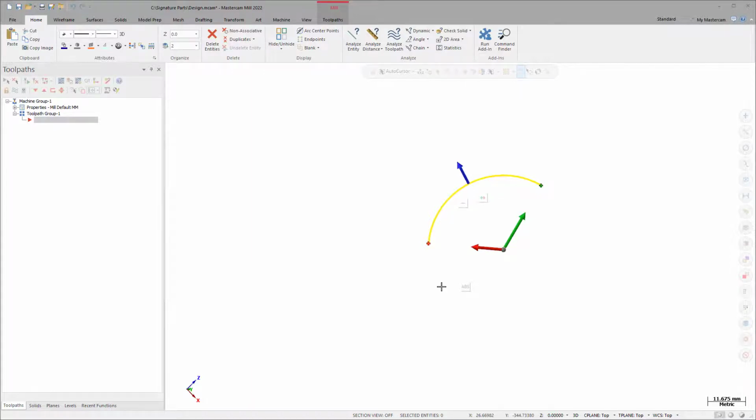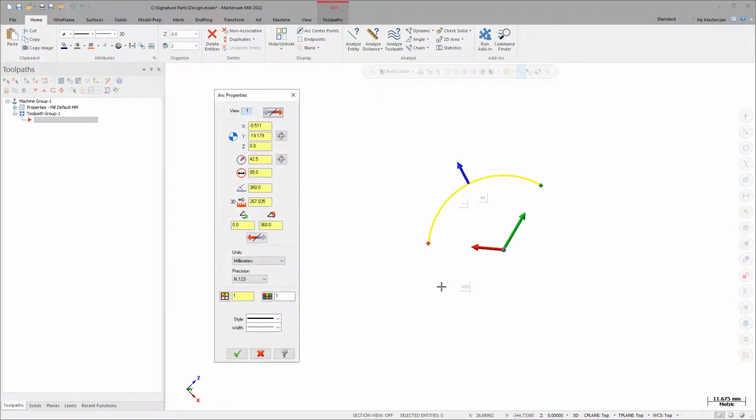You cannot edit multiple entities with top-level editing. To do that, use the Analyze function. To display the Analyze dialog box from the top level, press the End key. You can continue to use the new graphic controls as well as change entity attributes such as level, color, and line style. Press the End key again when you're finished.